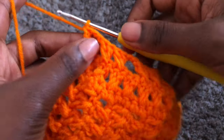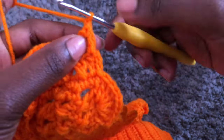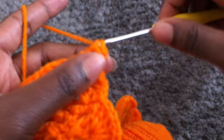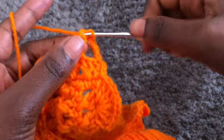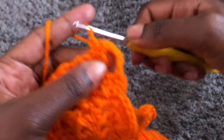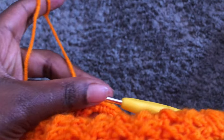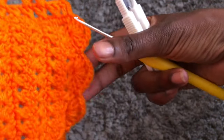Okay, so we are now going to do the edging of that. So chain one, turn your work, and you're going to put a single crochet in every stitch. Where you have a chain space, put two of them because we had two chains. This is just to make it firm. All right, I'm at the end and I'm going to chain one, then cut off my yarn. So you are going to do this for every part.